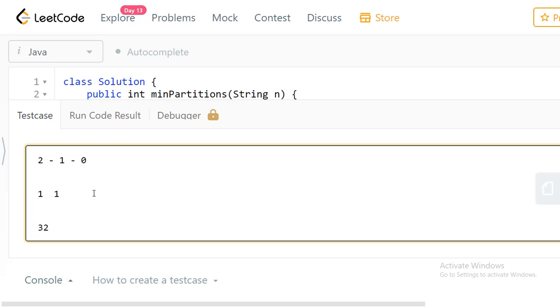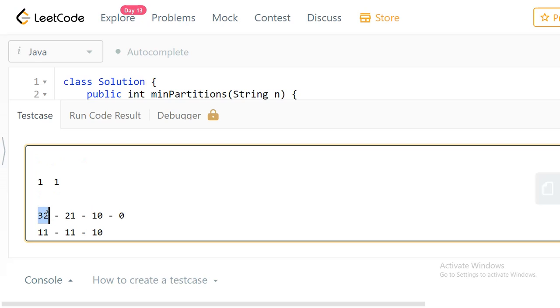Let's take one more example, 32. So now we can use 11. If you subtract 11 from 32, the remainder will be 21. Then after using one more 11, the remainder will become 10. Then after the third operation, we can use 10, then it becomes 0. So basically we need 3 operations or 3 Deci-Binary numbers to make 32. If you closely observe, here the value is 2, so we need 2 operations. The max digit here is 2, and you need 2 operations.